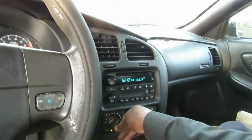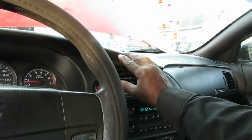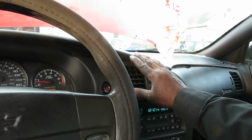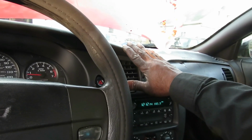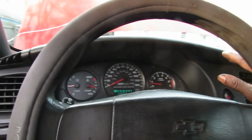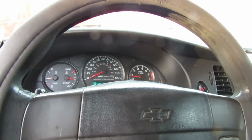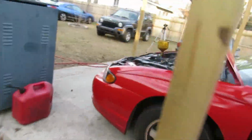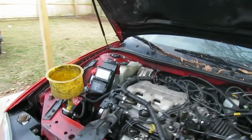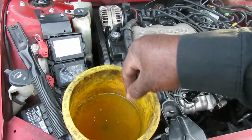Okay. It's not good right now. It's coming out cold. It better warm up. You know what that's going to mean, right? You know what that's going to mean with all that stuff in there? That's what suck. I think it should have been warm coming out of there. That stuff in that heater core, man, that would suck. Let me see here. And it's still ice cold.